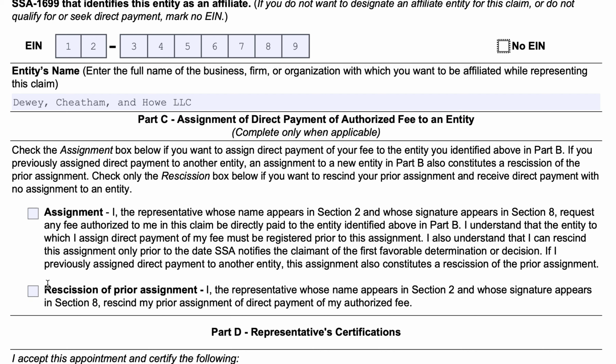You can also complete this form to specifically rescind a prior assignment of the representative in Section 2. So you can use this to either assign the direct payment of a fee or to rescind the assignment that was done previously.